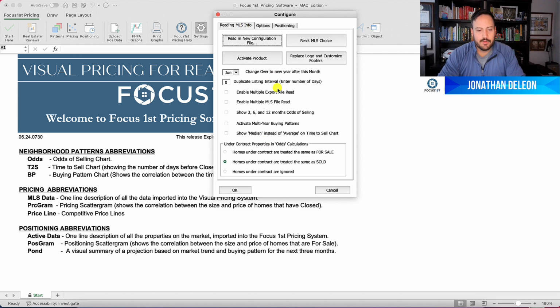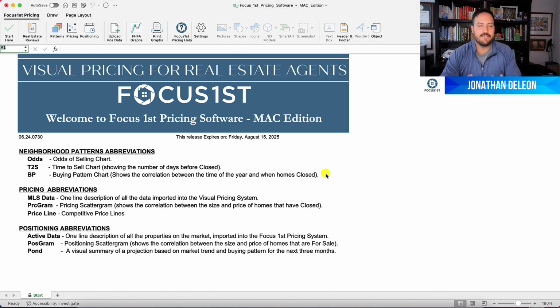Again, we have a number of different data options for you here. I just talked about them and when you might use them. These are all based on your feedback. So all you have to do if you want to change any of these data options is come in here, select that box, click OK, and then to see the effect change in your software, you need to re-upload the data to recreate the graphs.